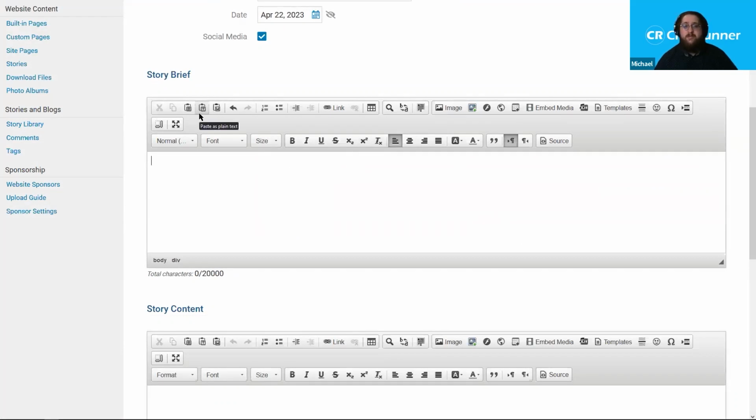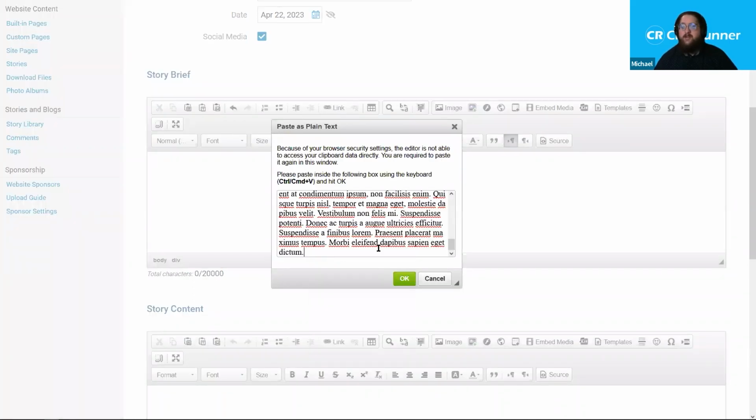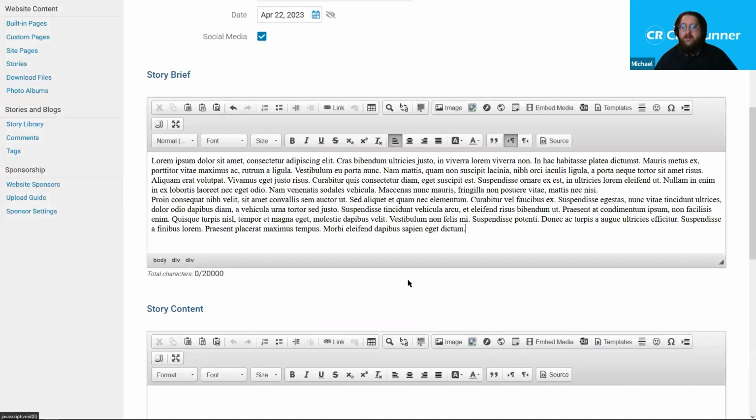It looks like a little clipboard with a T, and that is paste as plain text. If we click on that and we enter in the information here, it'll do the exact same thing, but this time it will strip any of the formatting that has been applied to it before it was copied into ClubRunner.